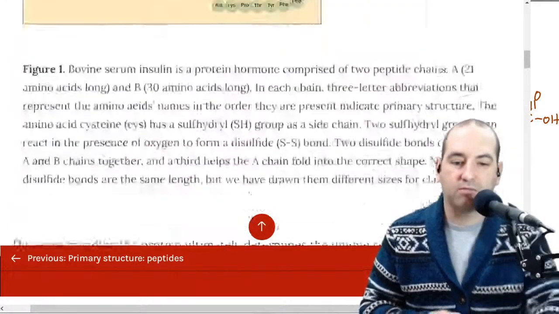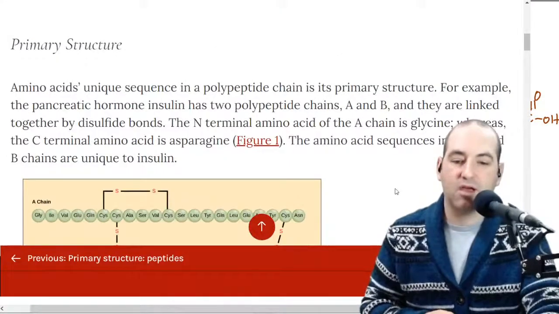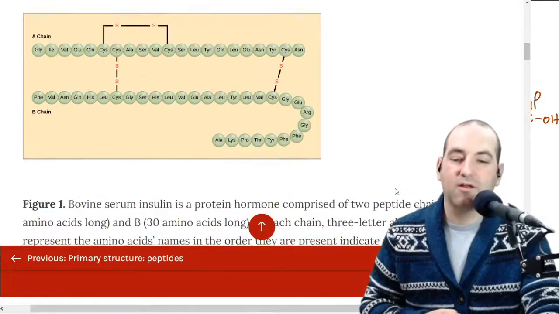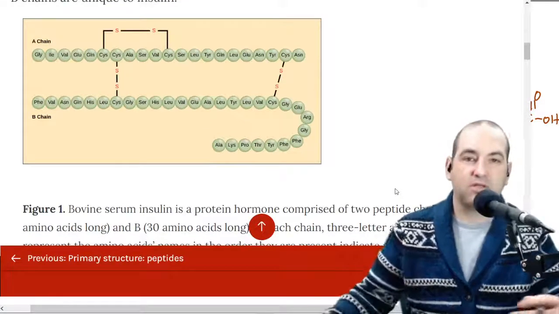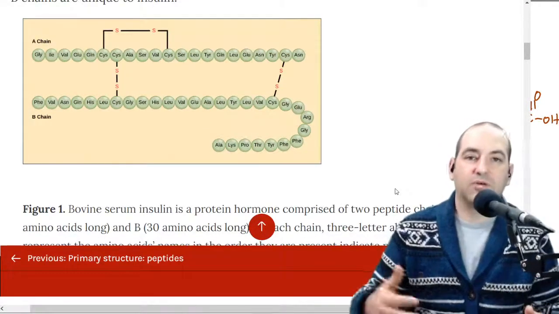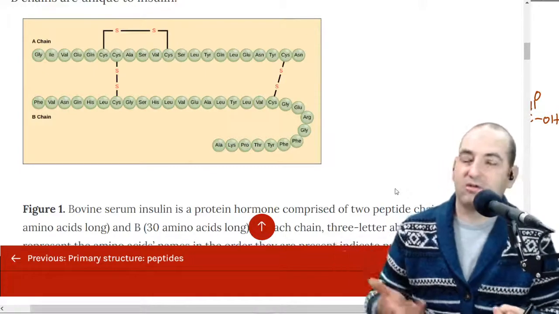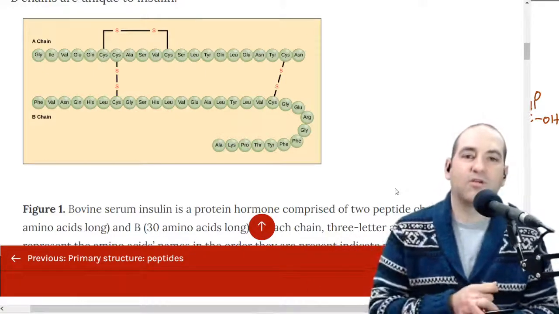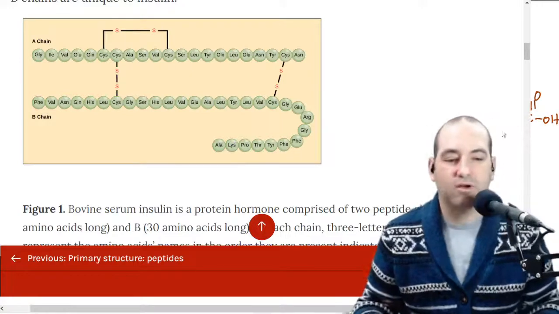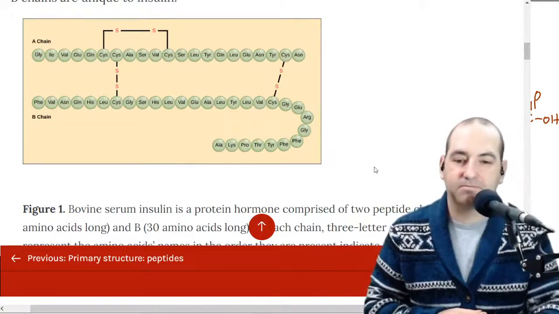In fact, now there are machines, essentially printers, that you can type the protein sequence you want into, and the machine will make it for you. You can actually do this online. You can order your own protein sequences from companies that will put them together in whatever order you want.